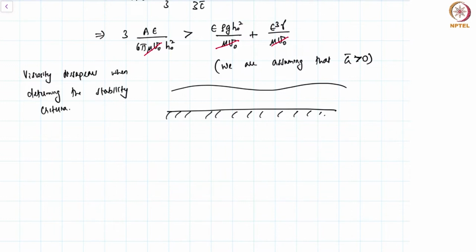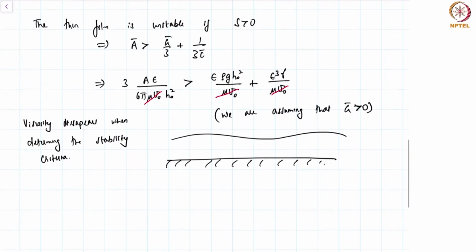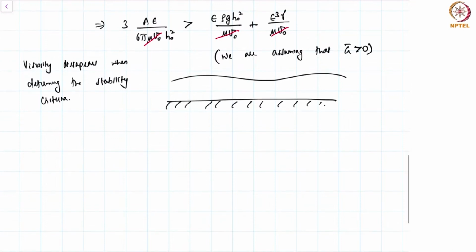So viscosity itself will not determine the boundaries where we have instability or stability, but rather viscosity will change the growth rate. Notice that the viscosity appears in the denominator. So in this case, viscosity would actually reduce the growth rate. As you make the fluid more viscous, the growth rate would reduce. That's expected because it will offer more resistance to flow, and therefore the growth rate will be lower. But it does not determine the stability boundary. So let's proceed further with a few more simplifications.